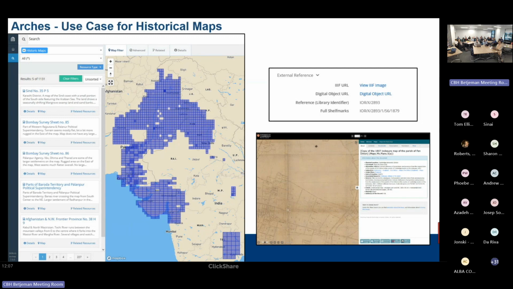This is still in progress because the libraries have to host these on their servers, but the use case and the structure is there. We will be populating it as we go along. So we basically are pointing to the library servers, and once this is final, the library catalogs would also be possibly pointing back to the Arches database instance, so the user can find and discover the resources easily.